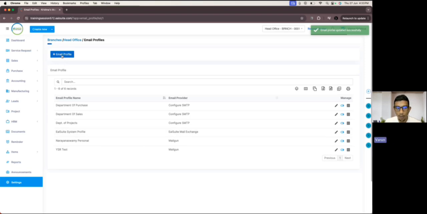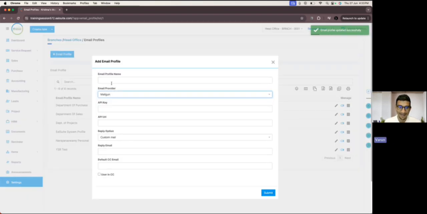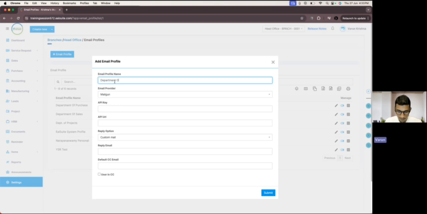Now let's take a look at what happens with respect to Mailgun also. So Department of Engineering, I'm putting it as secondary. And they are right now using the Mailgun methodology.